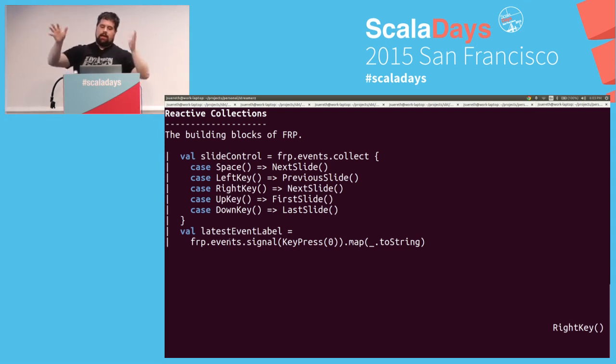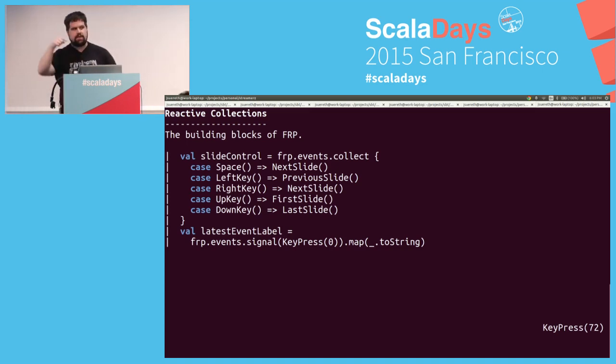Next we create a label, right? The label is, I want to take all the FRP events. I'm going to start the signal with the key press of 0, pretend like that was the first event, and then I'm going to toString all the events I get. And what this label is actually doing is it's rendered here. If I start typing on the keyboard and I don't press R, you will see the key presses show up automatically. As the event gets propagated, the event shows up in the key string, it's going to look for anyone listening to it, propagate these things out, and eventually you feed it back into your render loop.